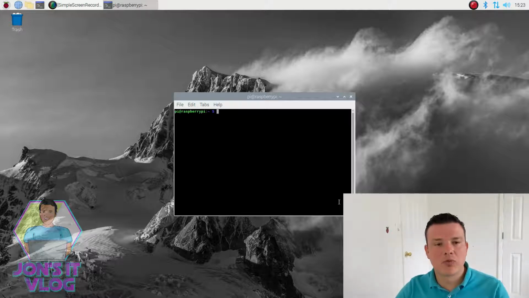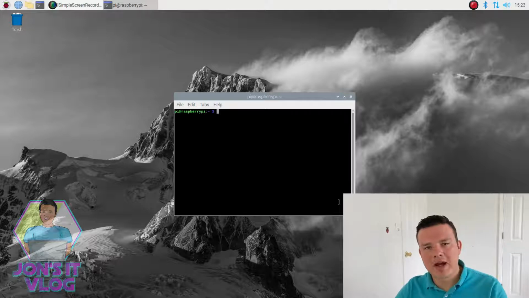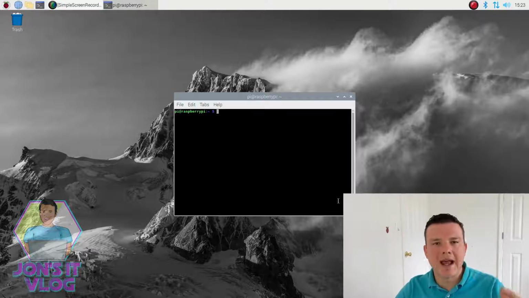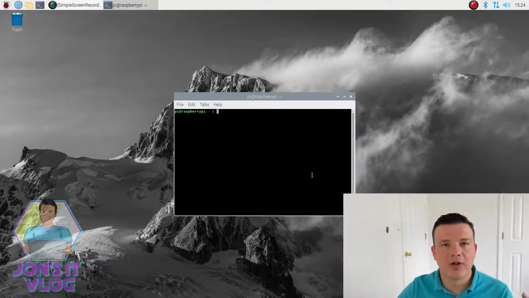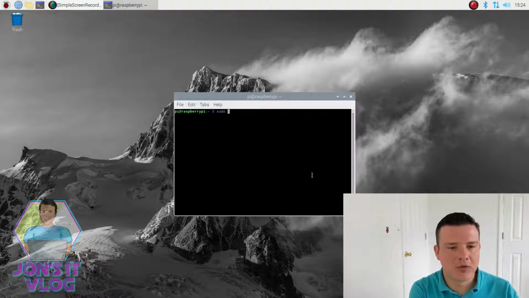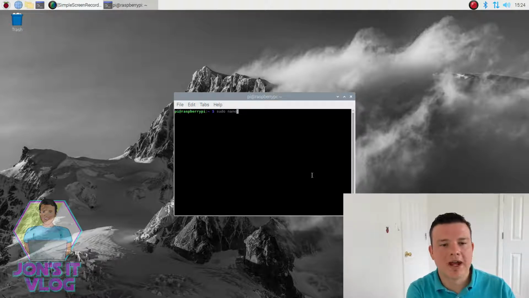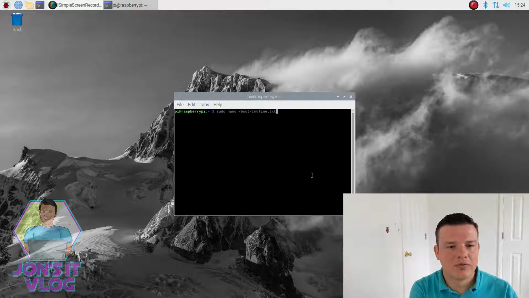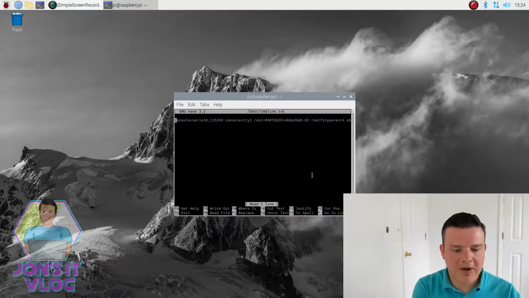In order to do that, we're going to be changing the cmdline text file. That file is pulled up by the system when it's booting, and it gives all the information that the Raspberry Pi 4 needs in order to boot up. We're going to be adding a new line to that text file with a new poll rate so that the system can refresh at a higher rate and therefore give us more real movement and stop that laggy cursor movement from our mouse. In order to do that, we access that file through sudo, with super user rights. We're going to use the nano text file editor, and then we go to the location of the file, which is /boot/cmdline.txt.